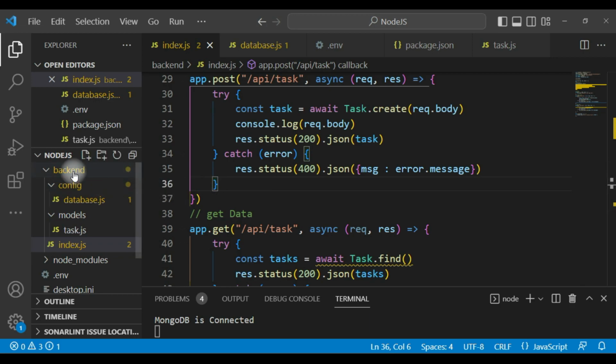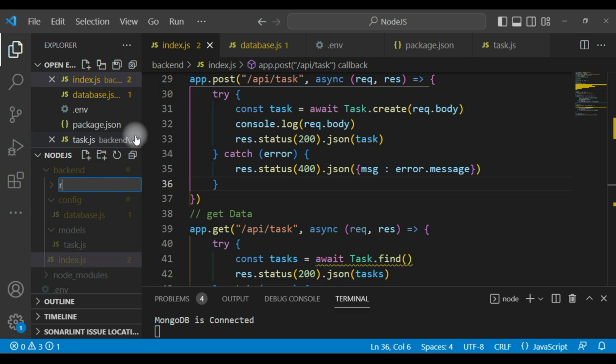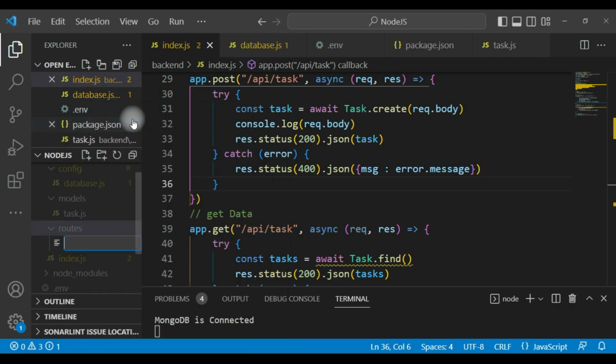So in our backend, right click on it, create a new folder with the name routes, press enter, and in that folder create a new file route.js.